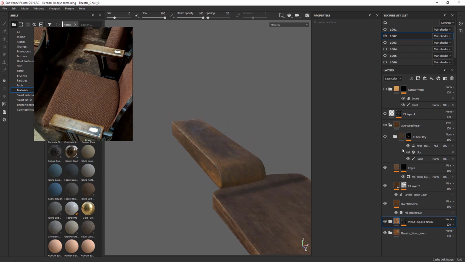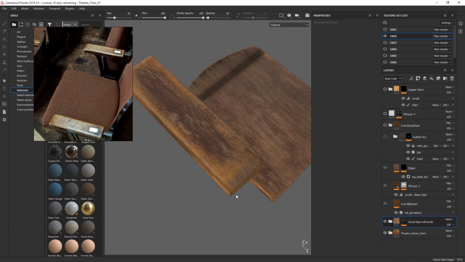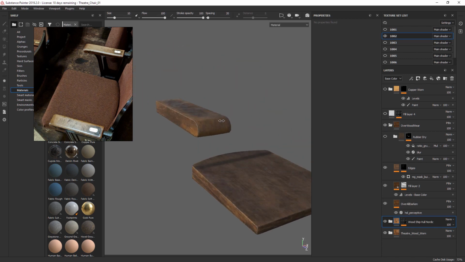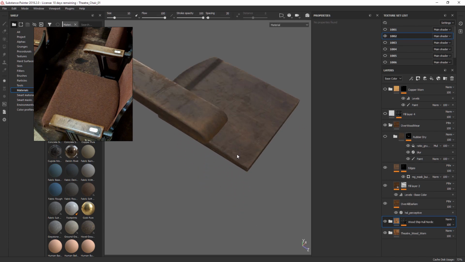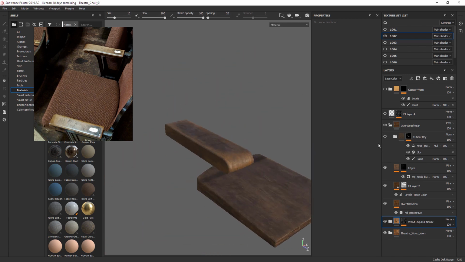So there's that base wood color that you would get, then I added the other stuff, and then just adding a story to it. And then this is like years of dirt and grime. So it really just breaks up the roughness of the wood and also makes it much darker. So it just looks like it's been through years and years.